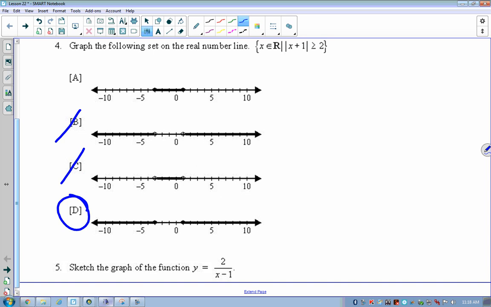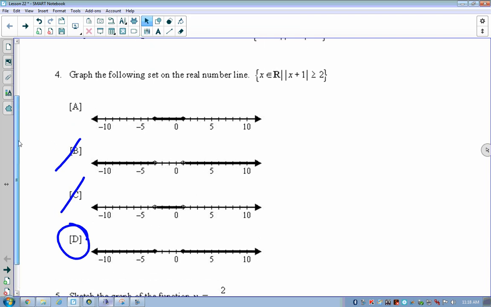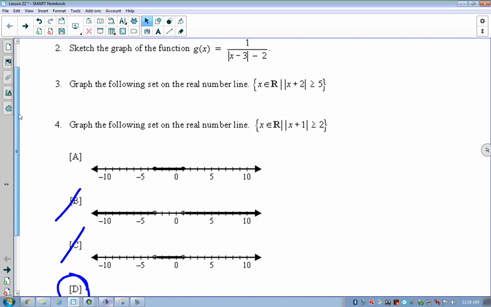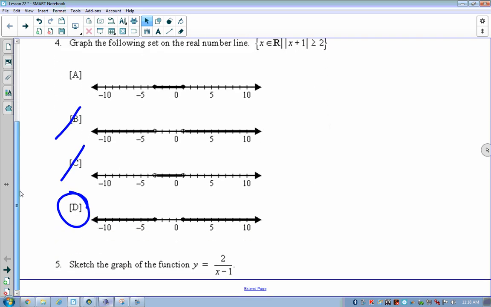Okay? Did I get it wrong? Somebody's got a smile. What's that? It's the one we just did. Was it the exact same? Oh, I did it, and I just didn't see that it was graphed.